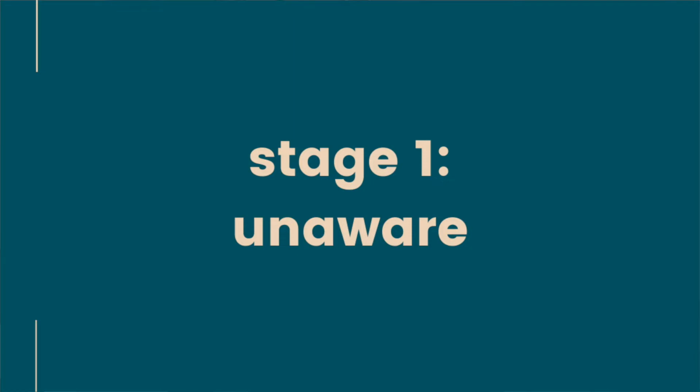Stage number 1 is unaware. That one is pretty self-explanatory. That is someone who is pretty much unaware of a problem. So you want to think of each of these stages in terms of a problem that somebody is having and the problem that you solve. So when they are unaware that they have a problem, I do not recommend that you spend time and effort and money marketing to someone who is completely unaware. That's where your free content is going to hit. It might bring someone into the next stage of awareness, but you're going to be spending a lot of money for somebody who doesn't even know that they have a problem.